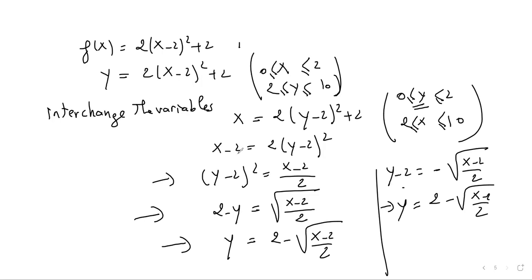Here I didn't have any problem because x is between 2 and 10. So x minus 2 is positive, and this is a square, so it's positive as well. Till now I have no problem, but here the problems start. If I take the square root of both sides, I need to be very careful that the outcome of the square root should be something positive. This is why you need to be very careful when doing the square root of anything.